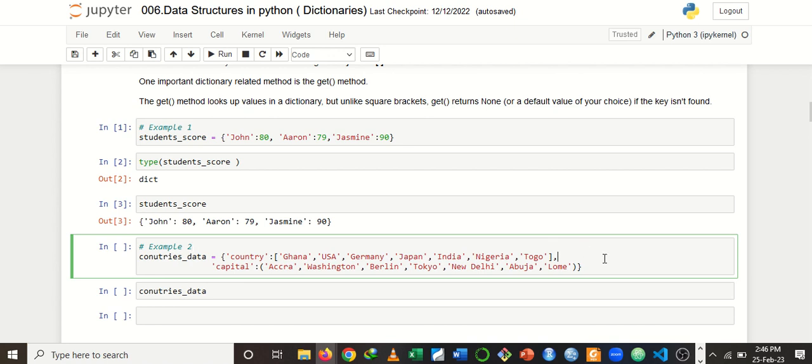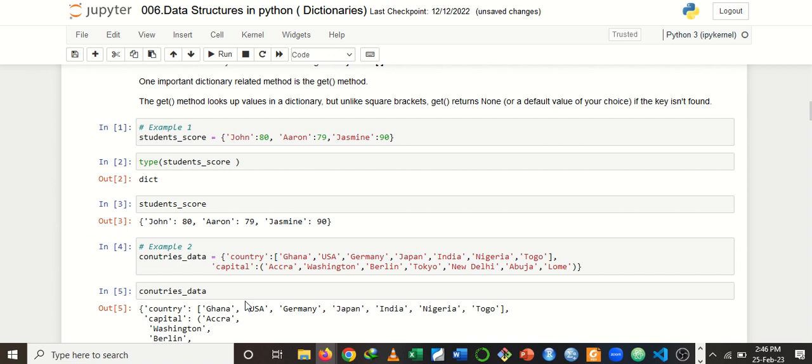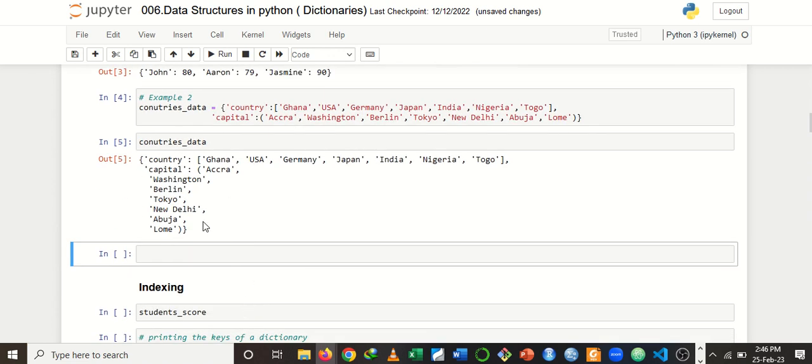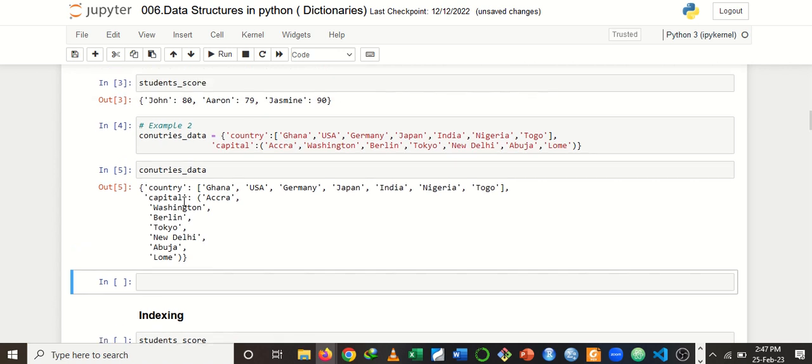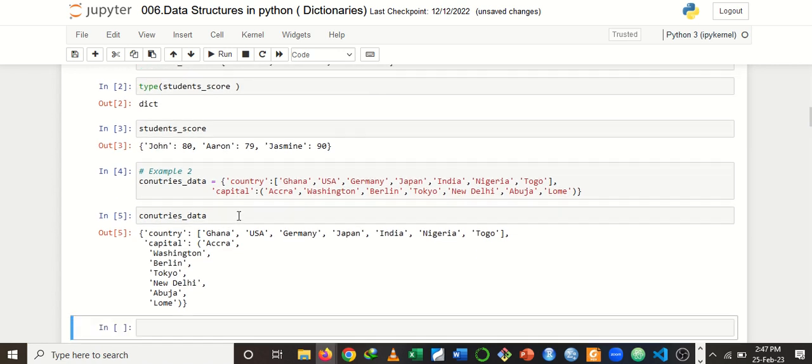So if I run this, good, and I come here, you will see that everything is being displayed here, right? But the difference is clear because the capitals were stored in a tuple. You could see that the display is quite different, right? But this is just an example to demonstrate to you that the values can contain different data structures or data types, and it is good to go, right? As far as dictionaries are concerned.